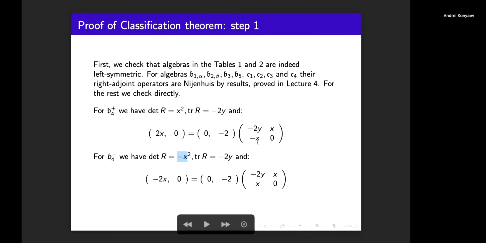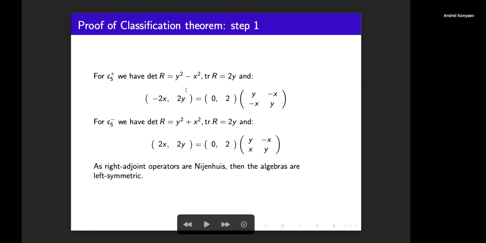We check straight ahead. If you multiply this by this, you get this multiplied by 0 is 0, then negative x times negative 2 is 2x, and you get 2x, and then x0 times 0 minus 2 is 0, so you get exactly the left side, and the left side is the differential of the determinant, and this is exactly the differential of the trace. So basically you check, here it is, here's the same, and the same goes for here, because you get the following. You'll get plus here for different reasons and minus here for different reasons. You will see it later, and you get that this works the same way as this works.